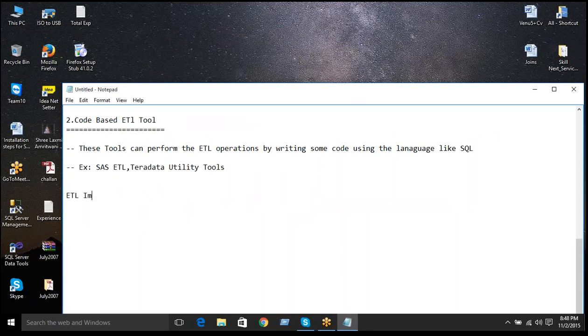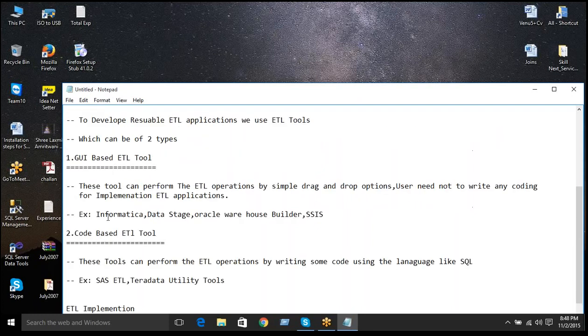What is the most commonly used tool, Venu? Most of this is Informatica and DataStage for IBM, this is for Oracle, this is for Microsoft. Commonly used in the market are Informatica and SSIS.